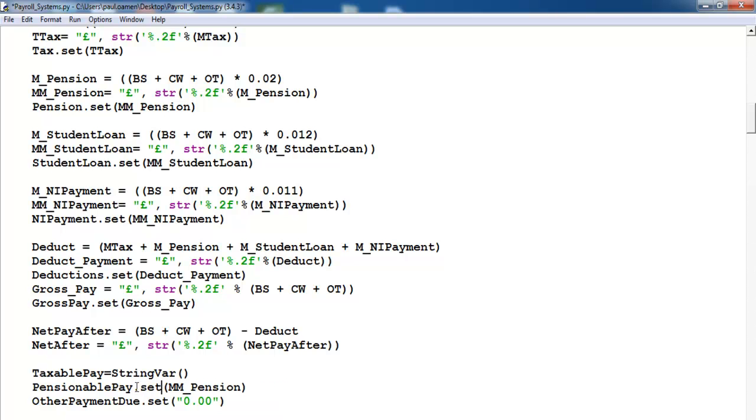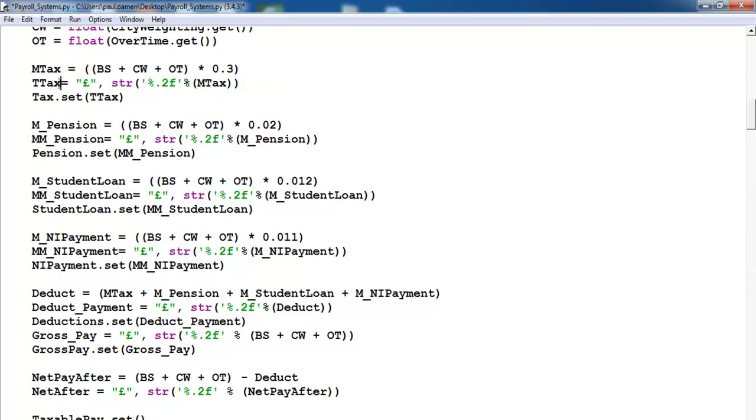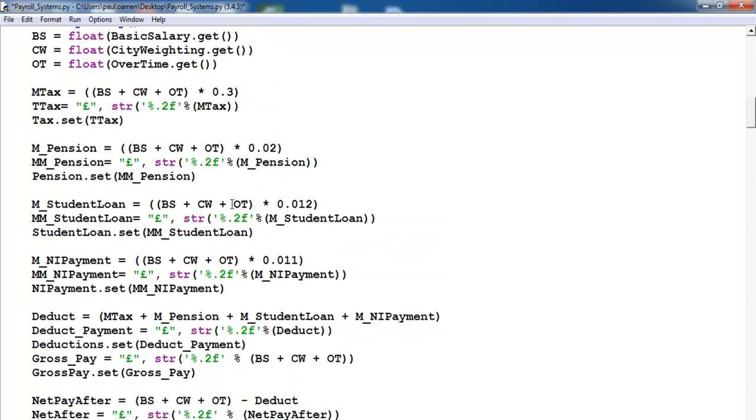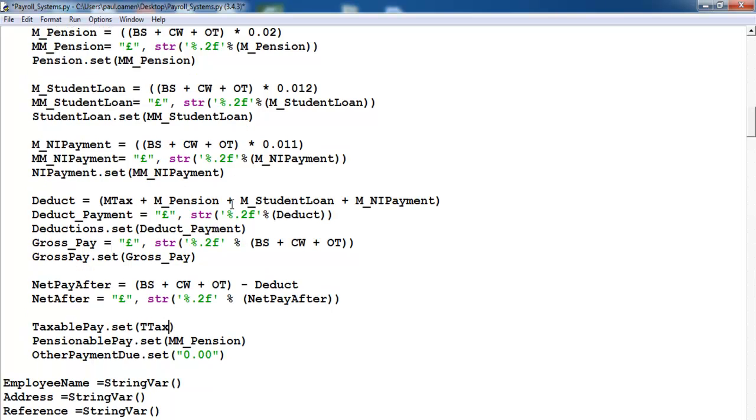Then we need to repeat the same thing for the tax. Where is the tax? Right there somewhere. There we go, here it is. Copy that and just paste that in there, and hopefully that should take care of everything now. So from here down here, have a good look at it. Those are the lines of code for the final calculation of the wages.